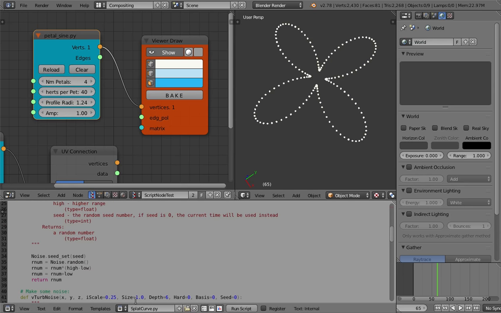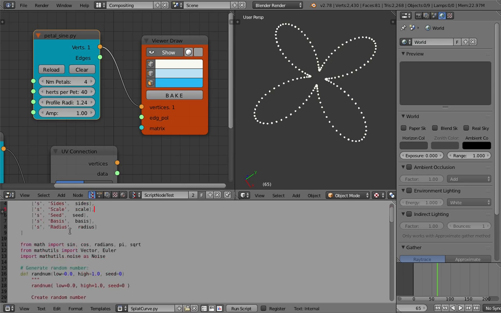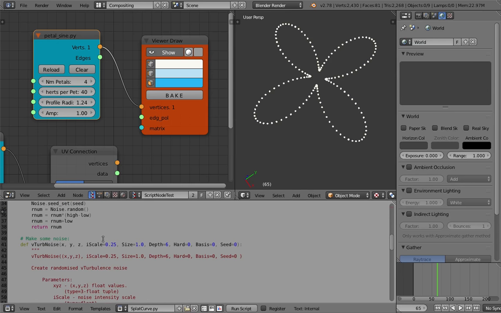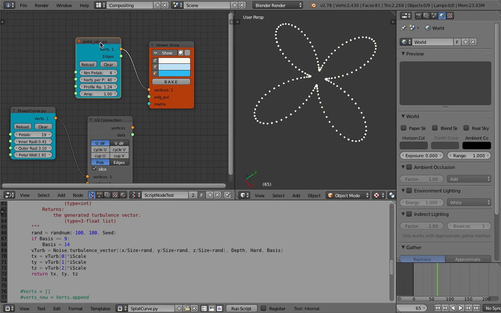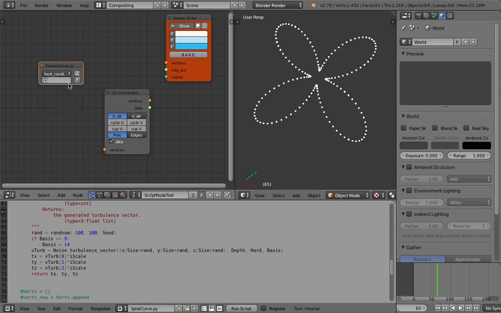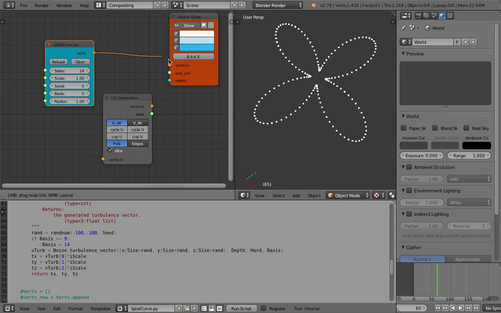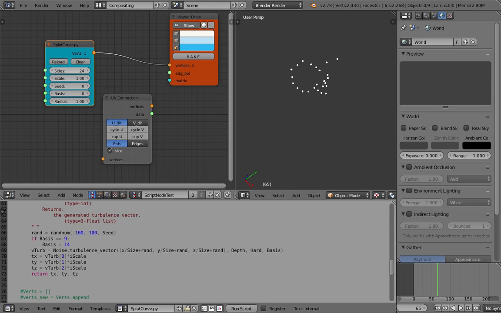So what I did, I just changed the parameters, assigned the functions and output the points, and we get something like this. This is just the Splatter Curve function, and I load it, and it outputs vertices, and we get the splat. We basically just created a Splatter Curve generator.